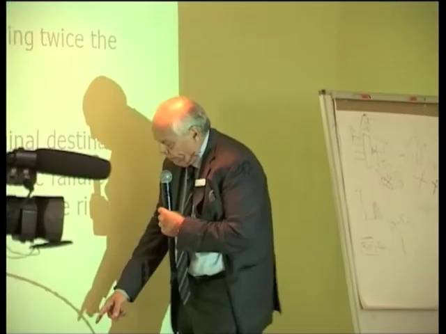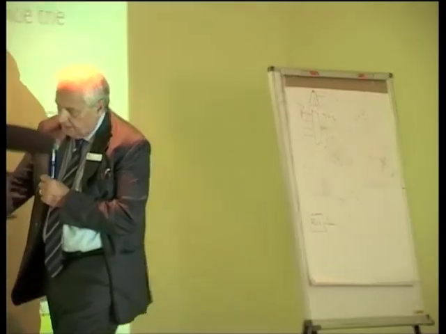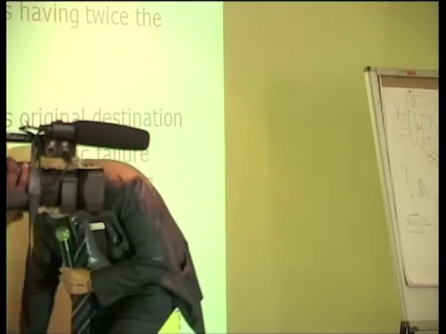normally the traffic goes this way, but if this cable is broken, the traffic is sent back and can reach its destination by taking the reverse way. Of course, it is a costly system because you have to install double capacity. You have to install a number of fibers which is double the required fibers.